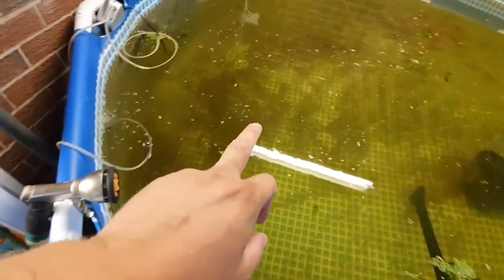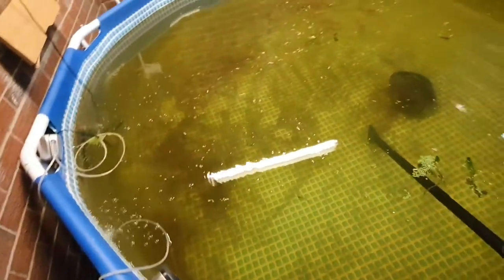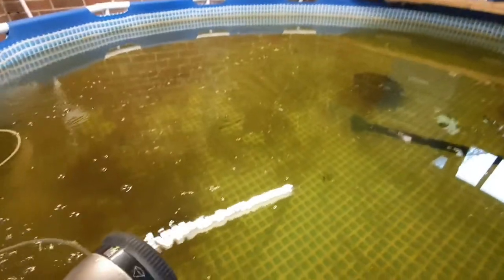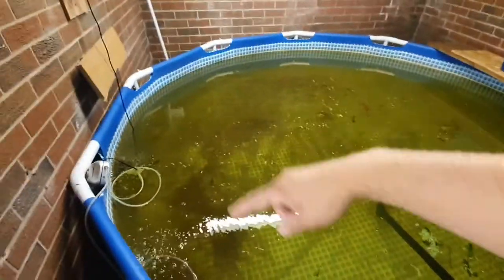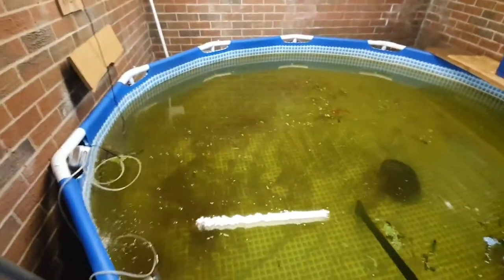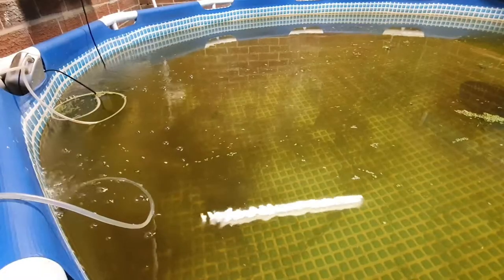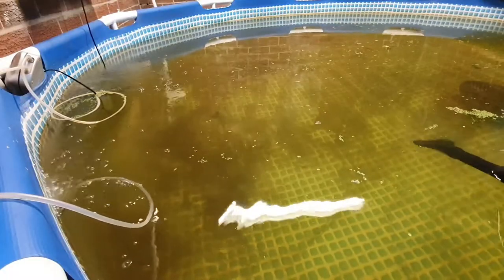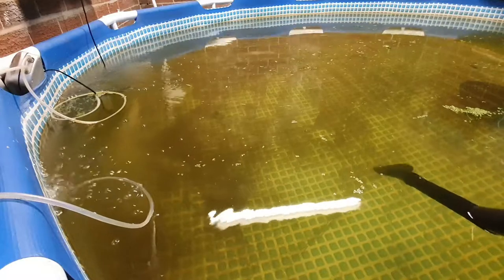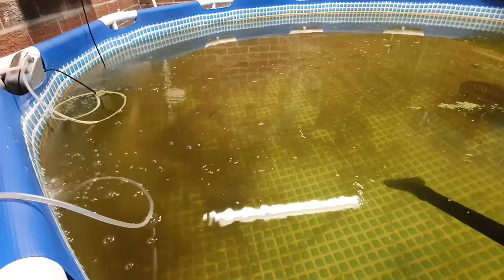It's painstaking, it's boring — not one of the most fun tasks in the world, hence why I'm going to time-lapse it. I have already had a little bit of a go, as you can see from the color difference. I've intentionally let this get really gunked up so you guys can really see the difference. I'm probably going to attach it and do a bit of time-lapse footage of maybe this area here to showcase the actual difference. The first run I'll show you without the time-lapse so you can hear the racket, and also hear when the vac is full — at that point the pond vac shuts down so you can take it outside and drain it off.